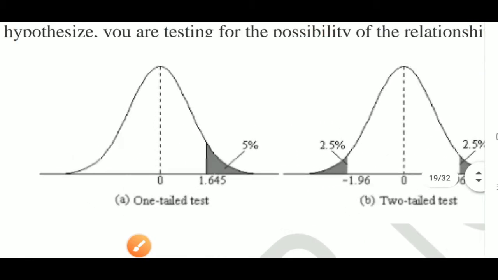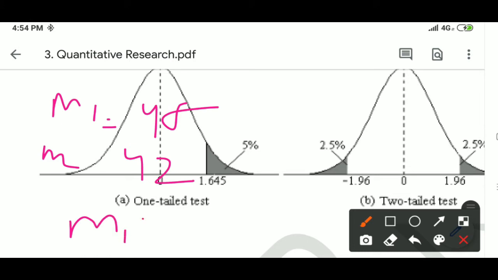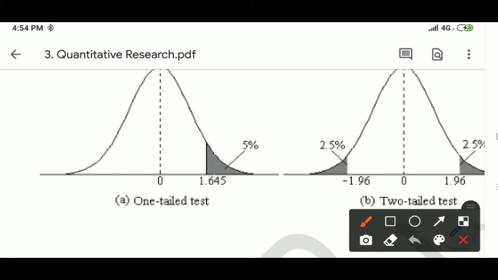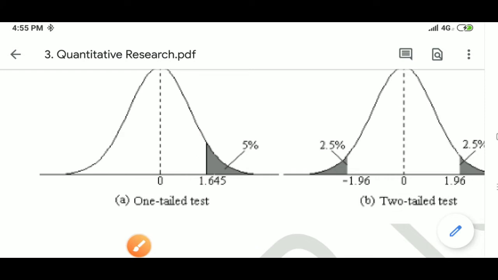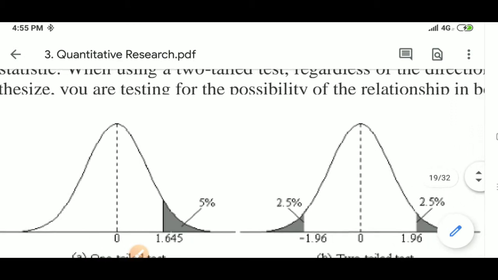We use this test when the direction is important and when the sign is important, or when you have two variables that have a relation, like the mean one value, for example 45, and the mean two value is 42. So now you can see here m1 is greater than m2. You know which one is small and which one is big. So by taking that, you want to prove it in one direction, like the positive direction, so you just consider the positive side, or you want to see the value in the negative direction, so you just consider this region. So when you know the sign or the direction of the value of the mean, you take the one tail test. And when there is no relation between the two variables, or there is a relation between the two variables, then you take the two tail test.